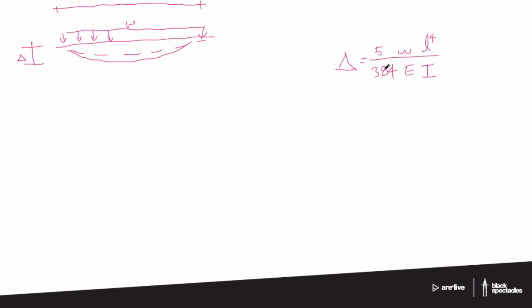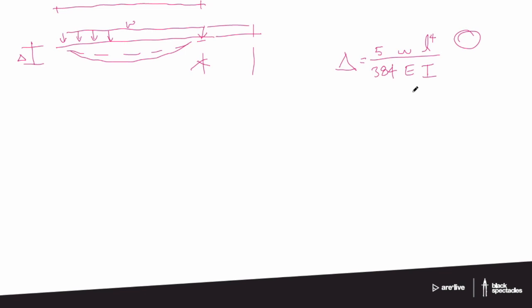So the delta goes up when the numerator goes up. Well, what else would make it deflect more? We could make it longer. Maybe there's a column here, and we could get rid of this column and go even farther. So now our L's even bigger. Not only is the L bigger, but it's to the fourth. That would make a huge difference. So that would make it deflect more, right? Again, the numerator, the top part of the fraction, is going to go up.